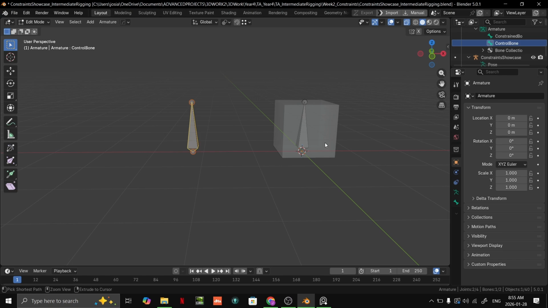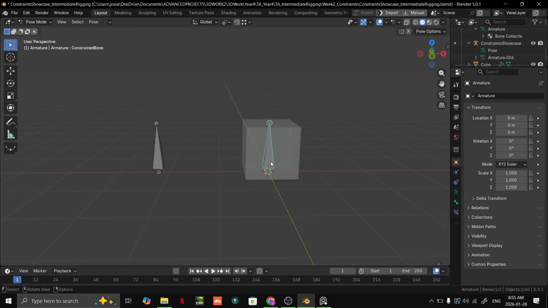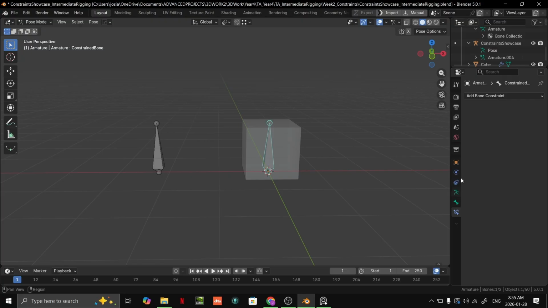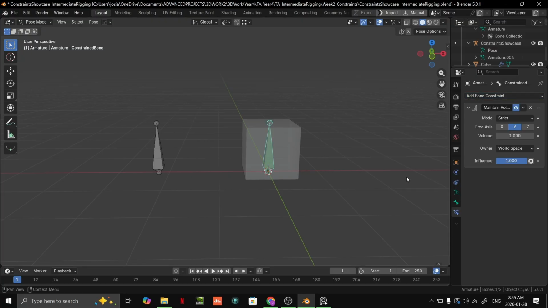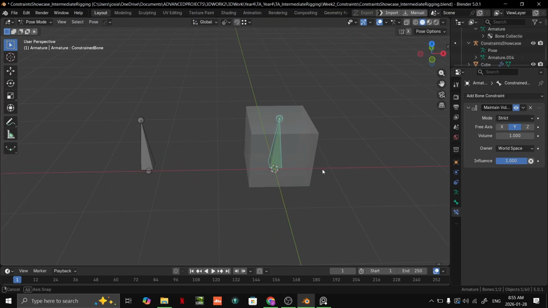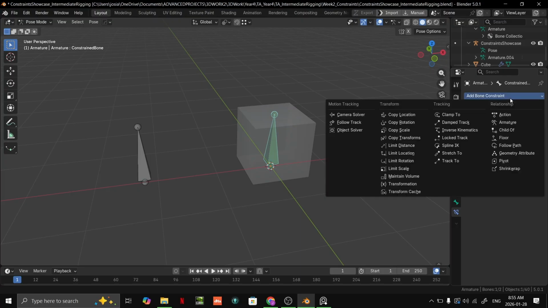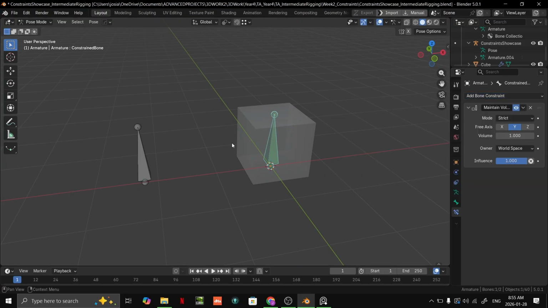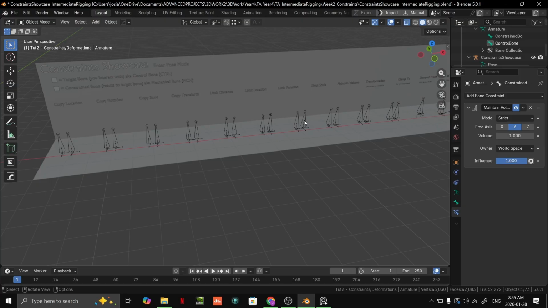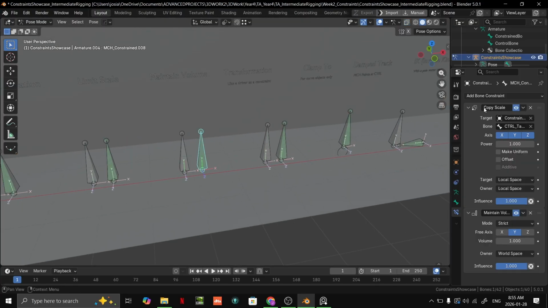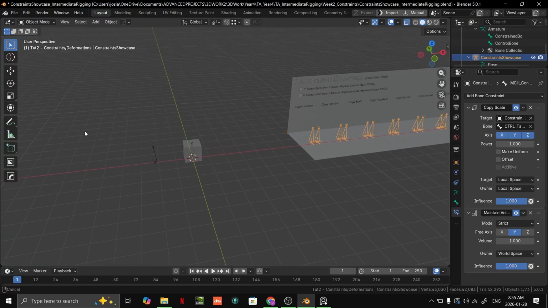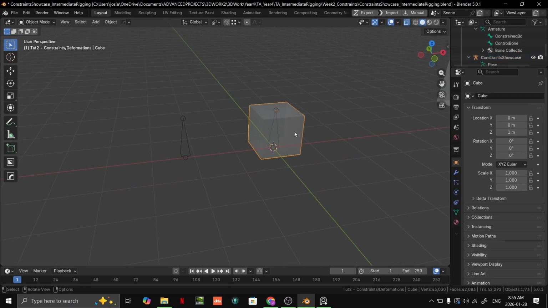So now if I go Control Tab Pose Mode, I select this bone here, add a bone constraint. I add the maintain volume. And I also believe I added a copy scale to change the scale as well from the control bone itself.